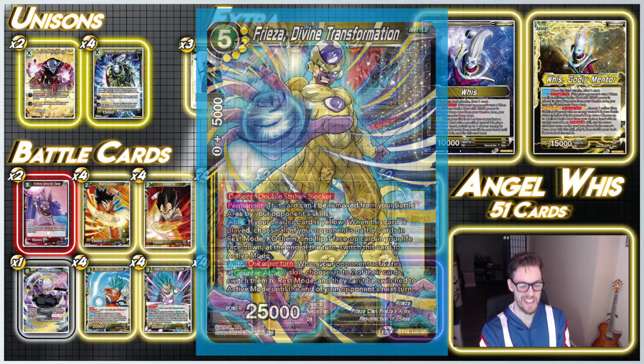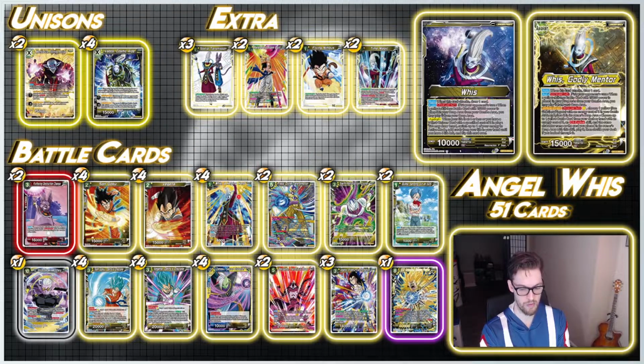The idea is turn 1, obviously your turn 1 play would be Whis. If not, you're not really playing anything out turn 1. And then on their turn, you'll combo with one of these, play it out, and now you have a 15k body on board that you can swing with. Hopefully it's your turn, you can play Vados. You can evolve one of these, go into that.